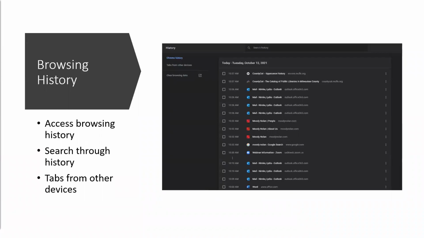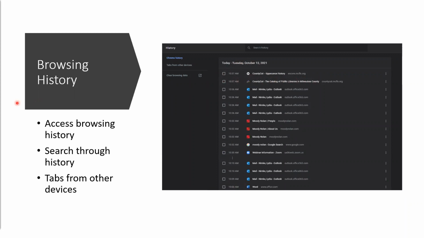Now, browsing history is accessed through the Chrome menu by hovering over history and selecting history. Alternatively, another shortcut, you can press Control H on your keyboard. The history tab will appear with your full browsing history, so every site you've viewed in the last few weeks, and the list is sorted by date. So if you can see in this image here, the timestamps next to my visits are all in chronological order going backwards. So the most recent site I visited is at the very top here.